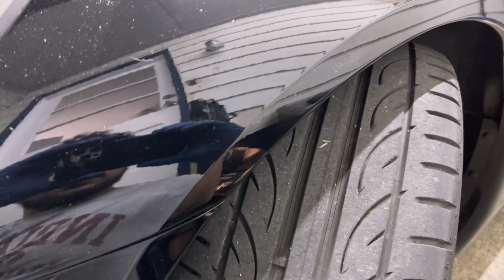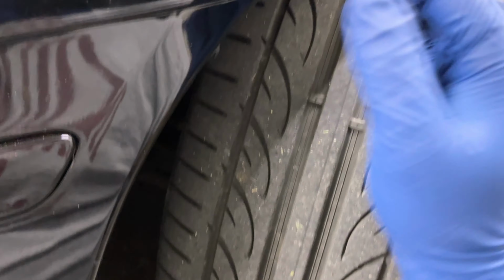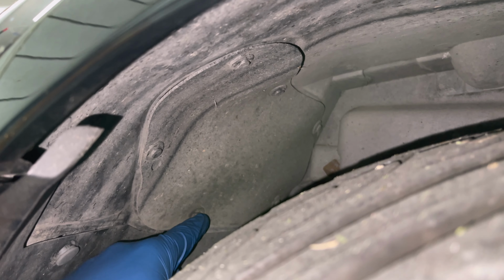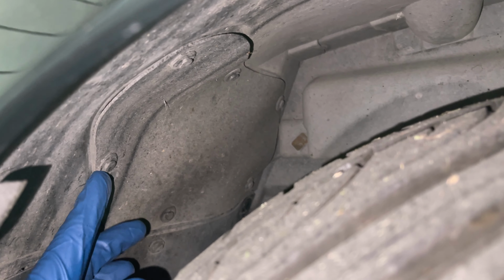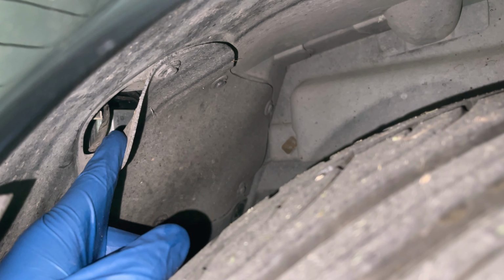First step, guys, is go ahead and turn your wheel to the side that you are doing. I'm going to be doing the driver's side right now, so turn it to the left. It's the same process on the other side as well. Let me turn my light on and show you what rivets to take out. Getting up under the wheel, you see right here, we got 4 rivets. There's 6 total, but we're going to be taking this and this one out. Those 4 rivets, pop those out, and it will expose your light, which is right up in here.